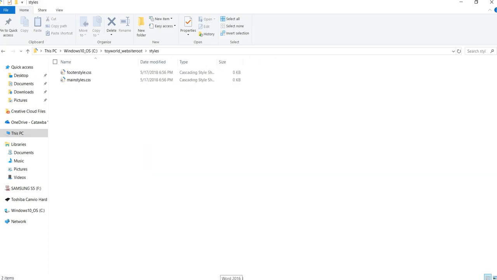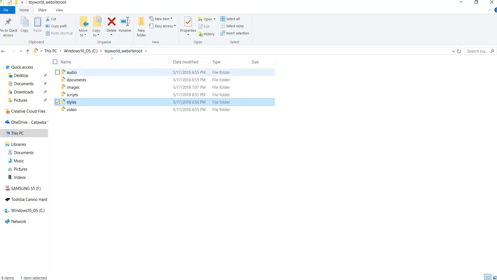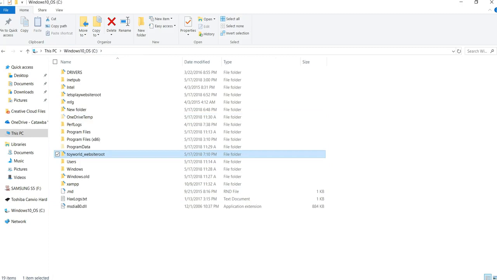Once you are finished designing and developing your site, you will be able to copy the entire site at one time by simply copying the website root. This makes your site portable, which is a very important feature so that your site will still work when copied to a remote hosted server.